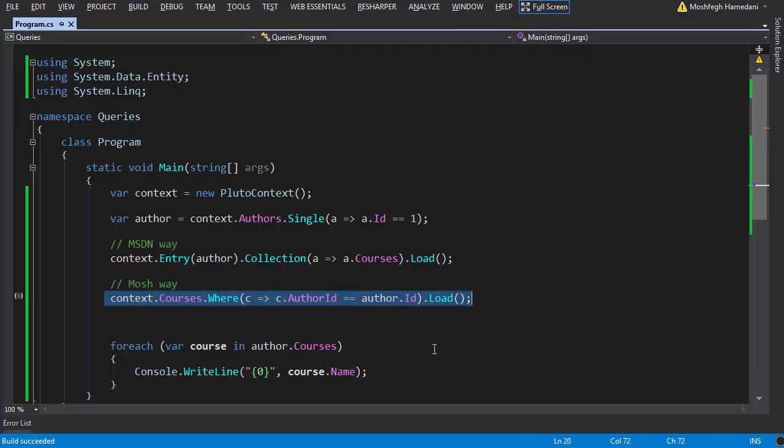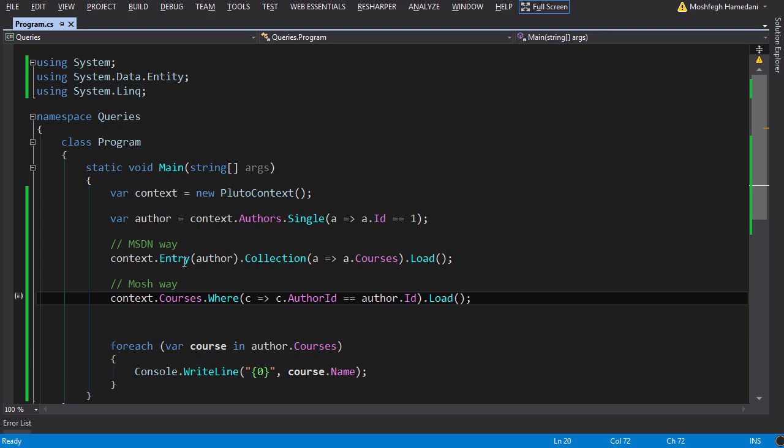So back here in Visual Studio, imagine we want to get this author and only his free courses. If we use eager loading for that, we're going to load all courses for this author, but we're only interested in the free ones. Now, in a lot of cases, this is not a big issue, but if you're working on a performance critical application with a huge database and quite a few number of concurrent users, this is not an efficient way to load an author and his free courses. So with explicit loading, we can apply a filter.